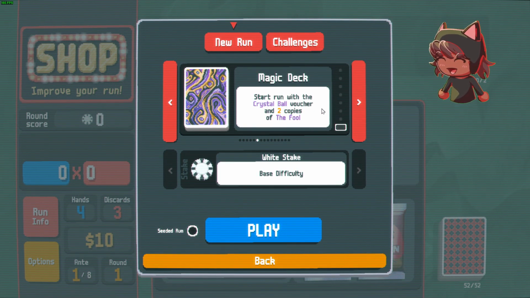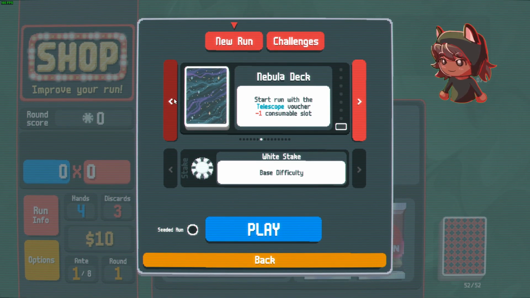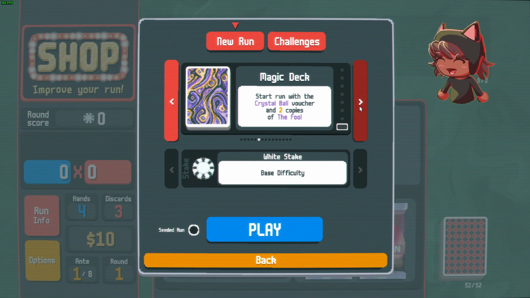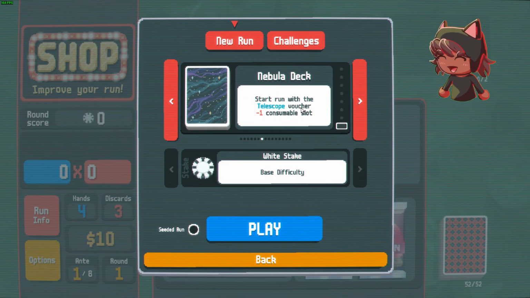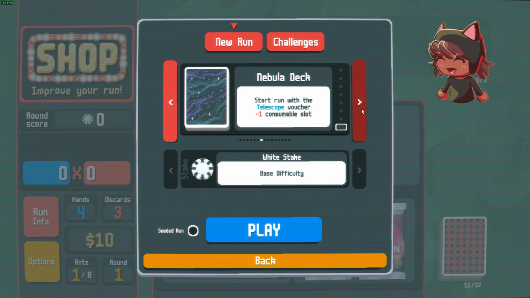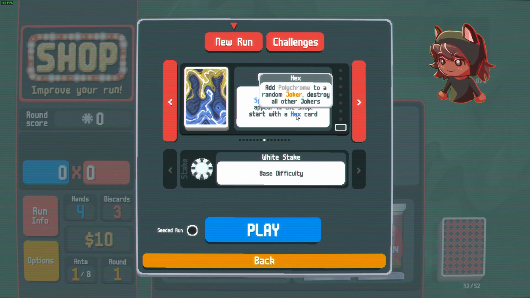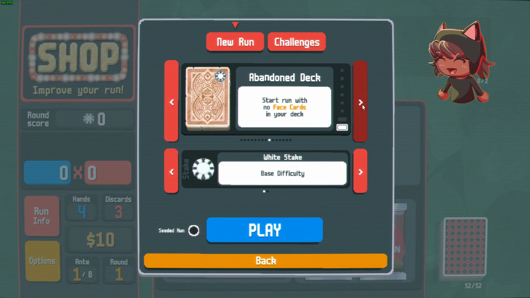Magic deck is where you can start to make pretty insane plays. Sometimes you can copy so many tarot cards it gets broken. And then telescope, I don't know, this one is pretty meh in my opinion. Ghost deck, damn good. It starts with a hex card, which adds polychrome and destroys all other jokers. I think it's pretty good.